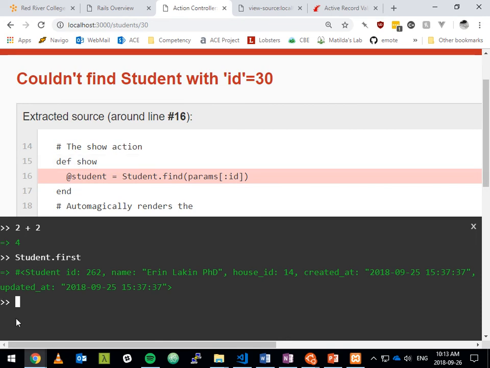So this is the Rails console embedded directly inside of the error message. And it's using JavaScript to build this console, send the data back asynchronously. They're actually executed as Ruby on the server side, and the response is sent back. This is a really amazing way of debugging a Rails application.